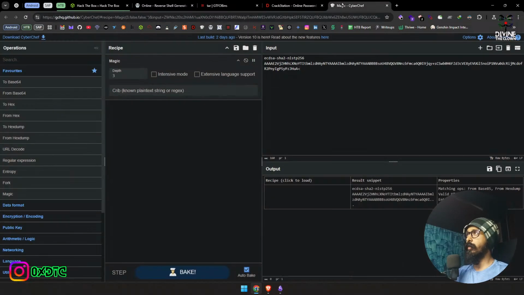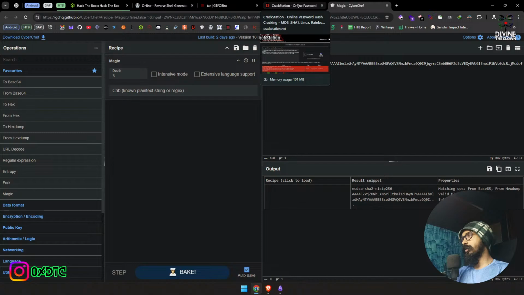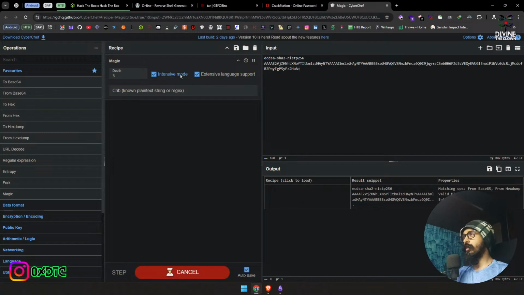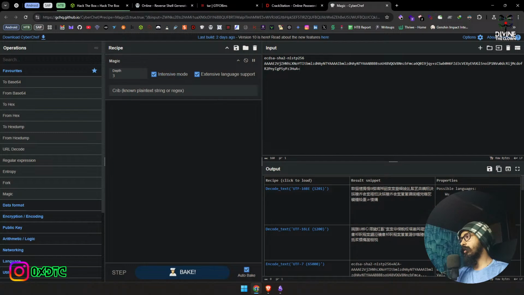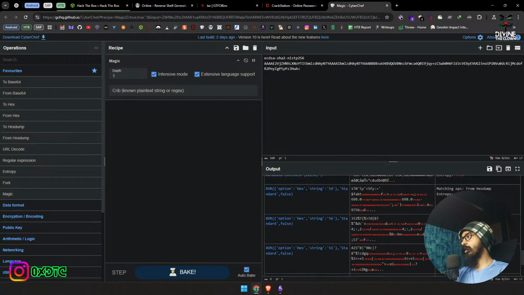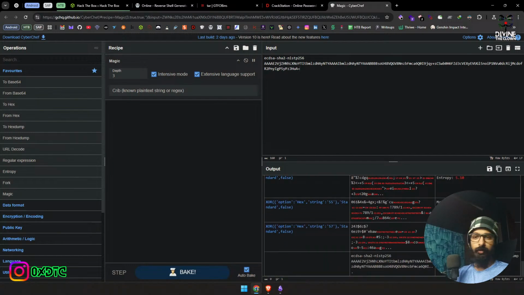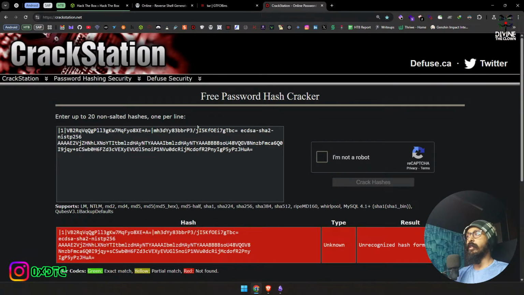And we are reasoning with it. Extensive, intensive mode. Now this is gonna cook. And it couldn't cook.